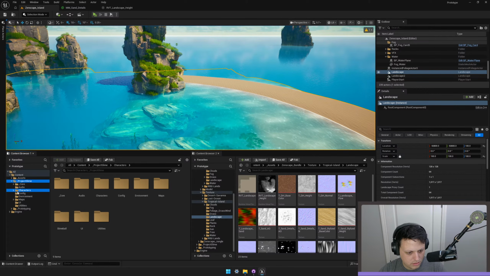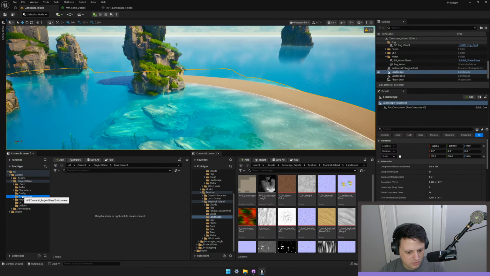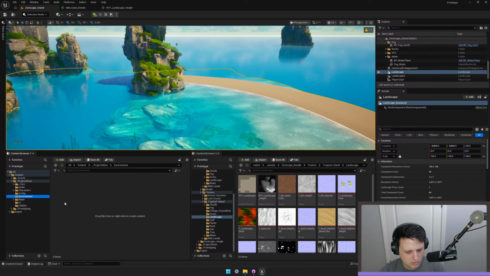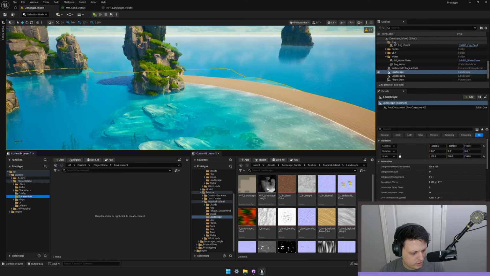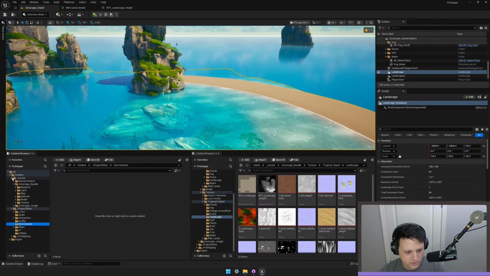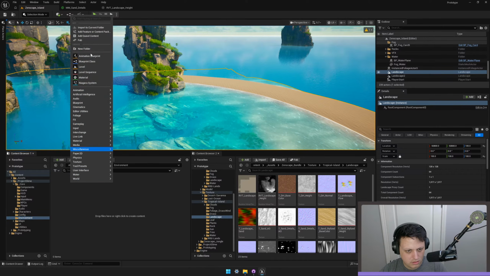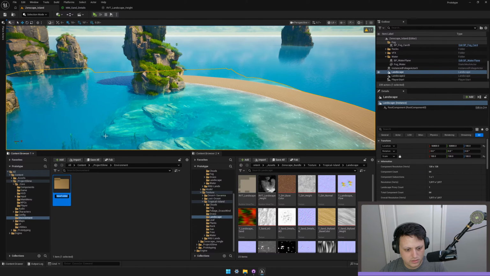No, not under content. It'd be under probably environment. Well, if I'm creating the blueprint for it, I would think, well, no, I probably wouldn't put it under assets here. Not assets, sorry, under core. Yeah, I'll put this in environment. I feel like that makes the most sense.